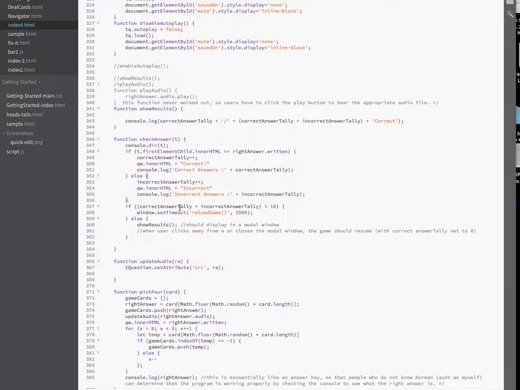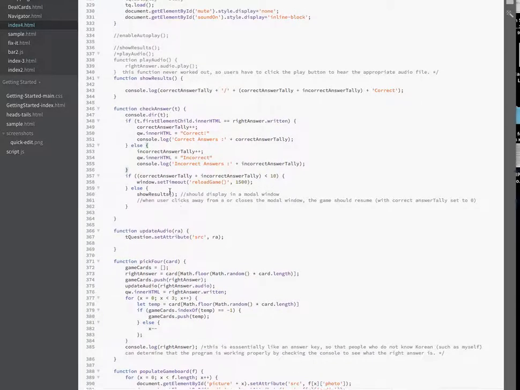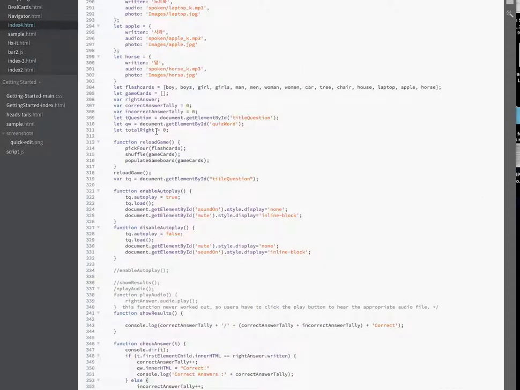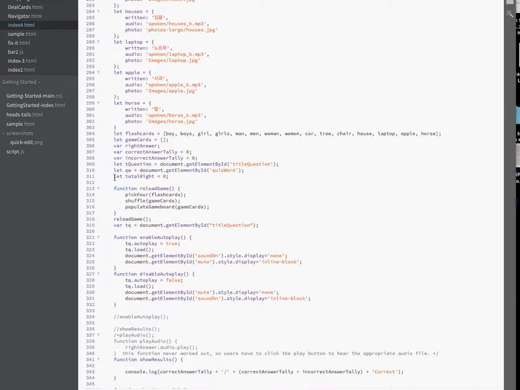And if it's a right answer, it's added to the variable that we have up here, the total right, so that across more than one game we can keep tabs on how many questions a user has answered correctly.